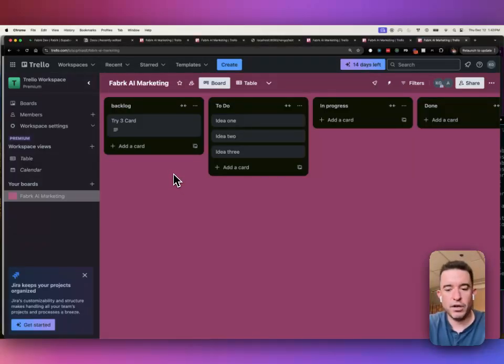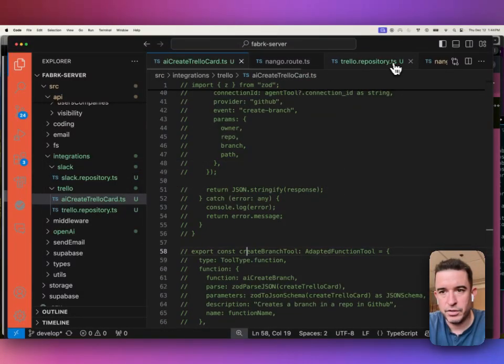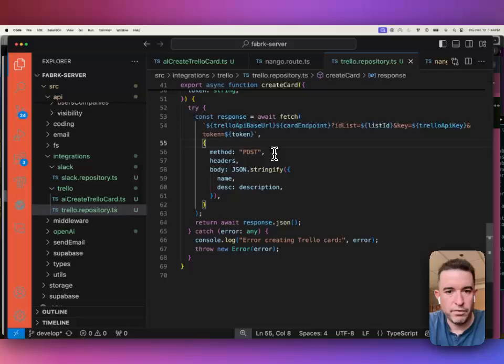So here we are at our Trello dashboard, and we already built a function that creates a card. This try card 3 we saw in video number 3 that it created after a little bit of debugging that we had to do. And I'm going to show you, this is the method right here. So we passed in a name and a description.